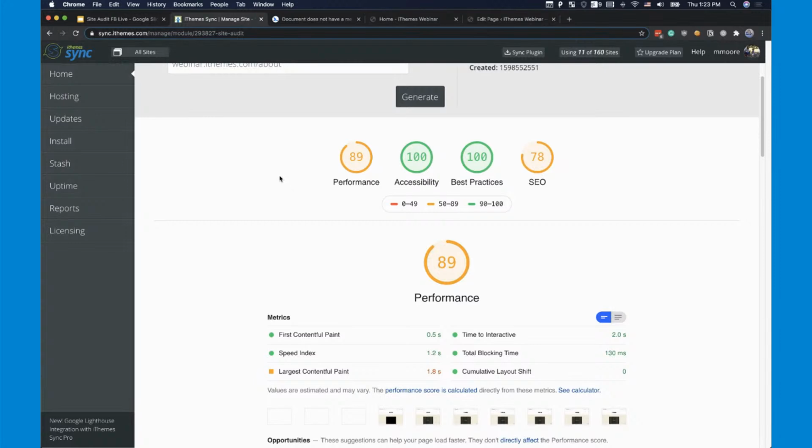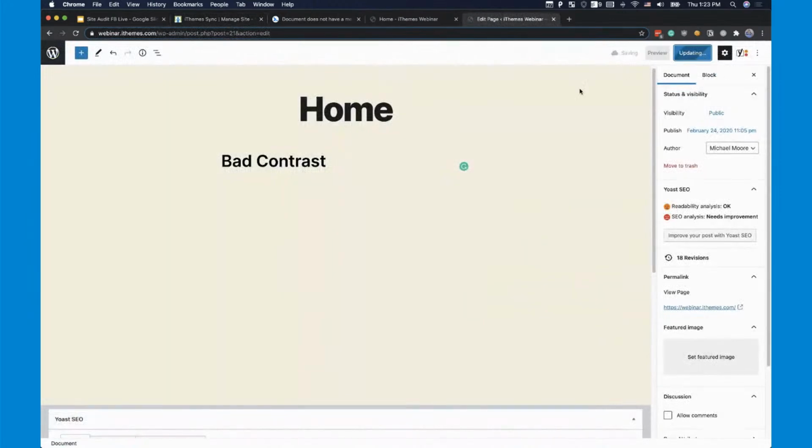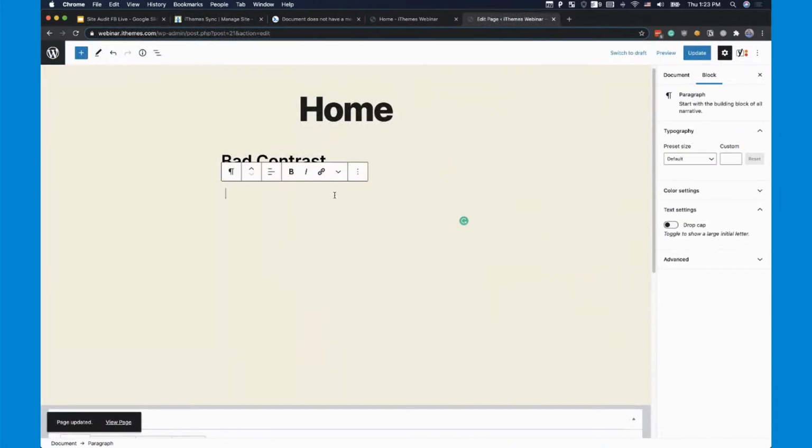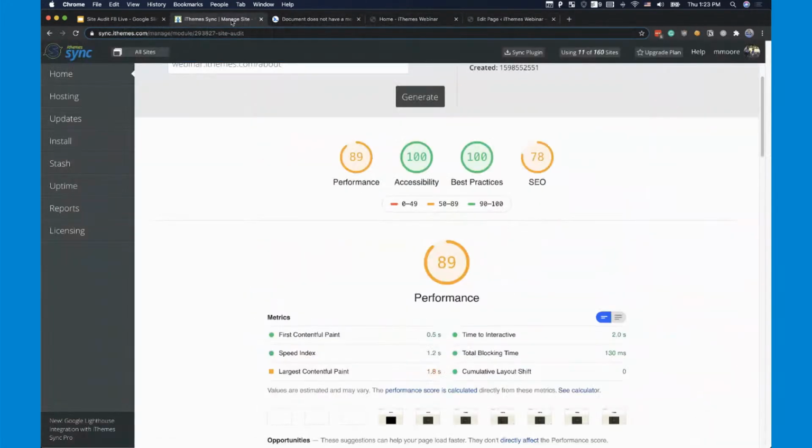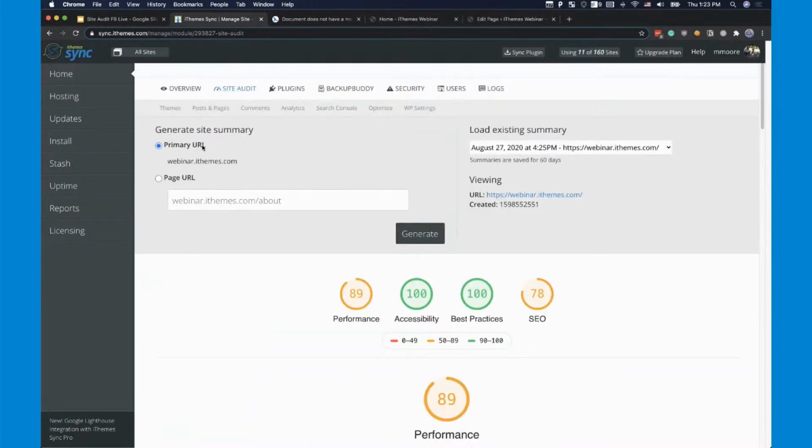And a good thing that you can do, and why I like the block editor, is that before you do that, you can save the block as a reusable block. The reason why I say you do this is it's going to give you an idea of how much improvement you're going to have, and then you can decide how much time is worth spending on improving the score. So let's go ahead and generate a new report, and we know that we have an 89 performance score right now on this page, and then we hit generate again, and let's see what that bumps our score up to.